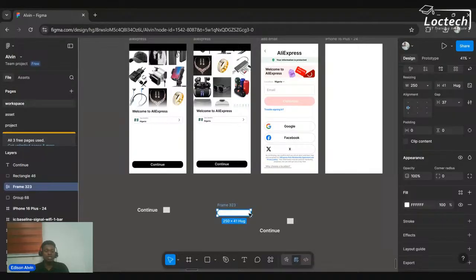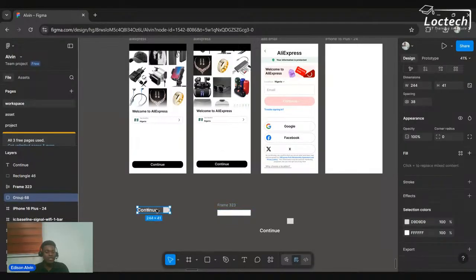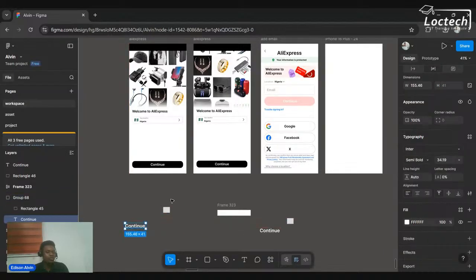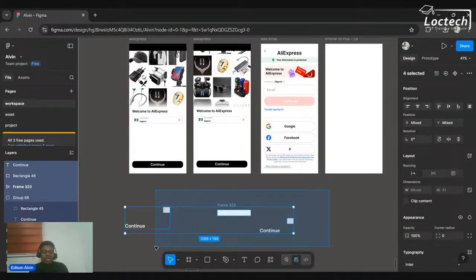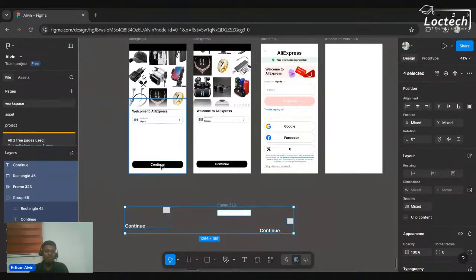Like I showed you just now, with grouping, you cannot remove this guy and then it now has a different layer. There's no other layer, so the both of them are scattered. You understand? But with frame, the both of them are out, but the frame still stands. So the reason I have to explain this to you is because the button I'm going to create here, this continue you are seeing here, is called a button. Are you with me? It's called a button.